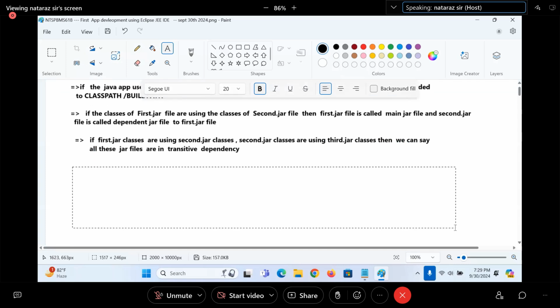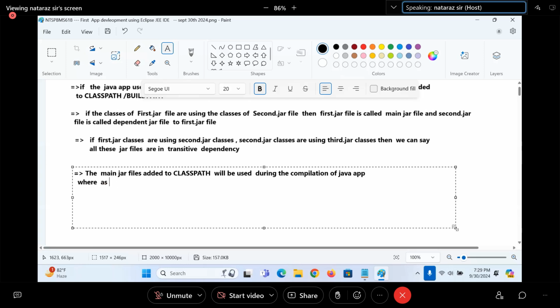Next one. The main jar files added to class path will be used during the compilation of the Java application.